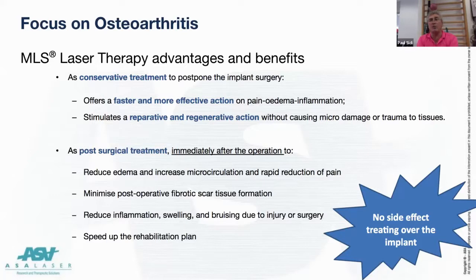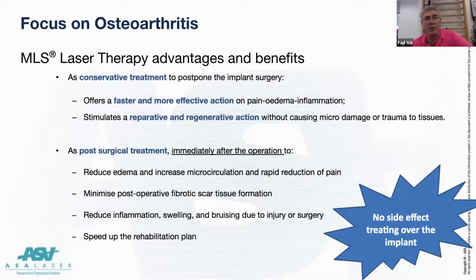Also using it, which we're not talking about today, post-surgically, immediately after the operation, to reduce edema, increase microcirculation, and rapidly reduce pain. Minimize the post-operative fibrotic scar tissue formation, but it will also heal that scar. The one I always think about is the scarf osteotomy, because I've seen a few of those. It will get that scar healed up in half the time, just by using the biostimulation aspect, which means we can get working on these people much quicker, which is great.